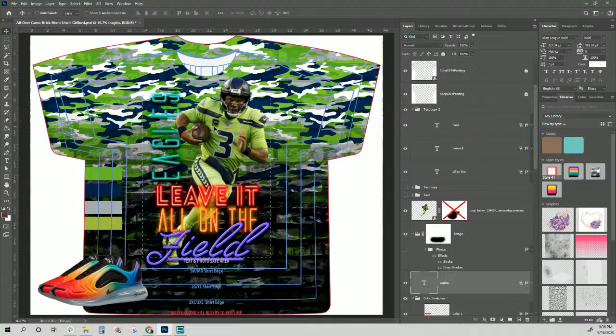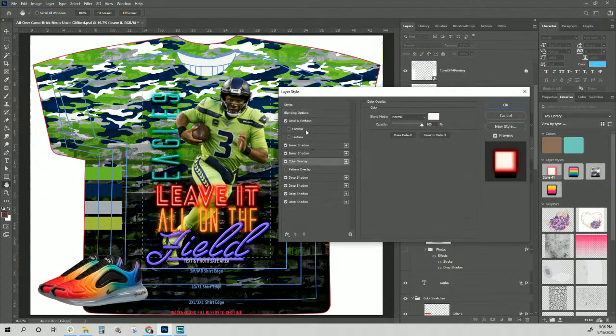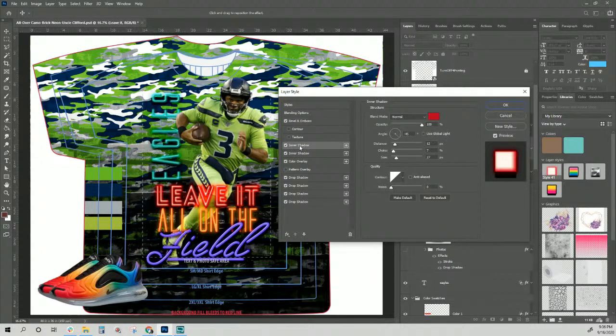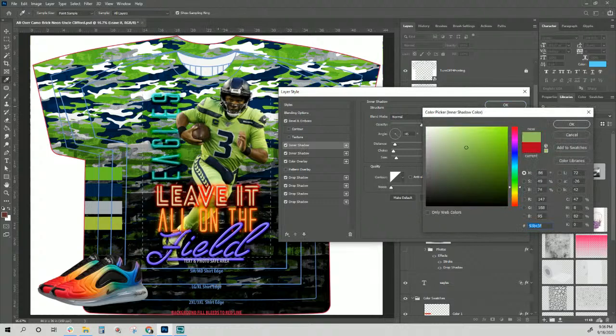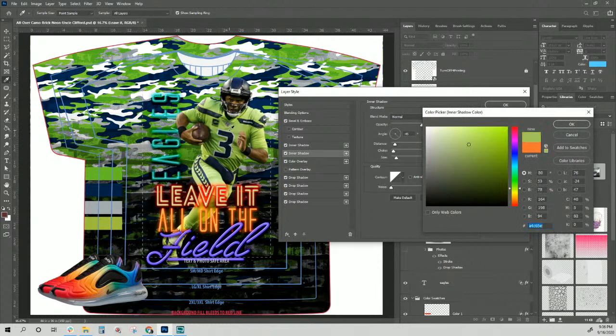All right, so now let's change these colors out. Now this is going to be a little odd because I try to leave the neon colors down here at the bottom where the black brick is because it gives it something to stand off on. So let's go to leave it, double click on the effects. Let's do color overlay. Oh, color overlay is white. I think we started with the inner shadow because bevel and emboss is white and black. Inner shadow starts where we change these colors out, and I'm just kind of arbitrarily picking some colors here. But I am varying the colors. I'm not just picking the same color every time. Sometimes I'm picking darker or lighter depending on what effect it's giving me.